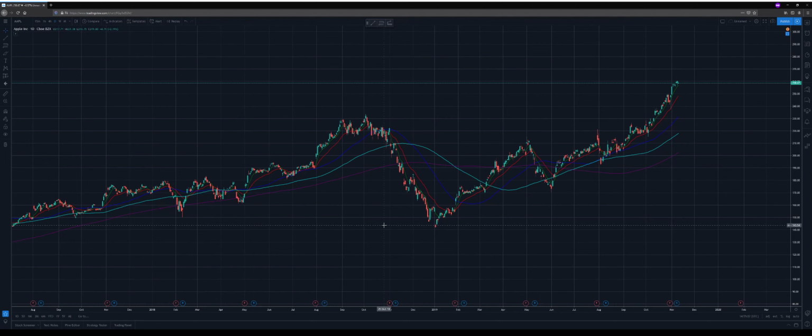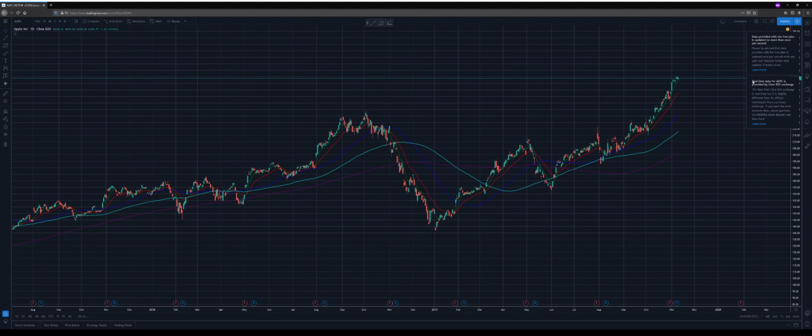Oh, and another thing I should mention, actually, you see this? It's delayed data. For you to be able to get real-time data, you have to pay $2 a month for ARCA, for CBOE, for NYSE, and for the NASDAQ to be able to get live pricing on TradingView.